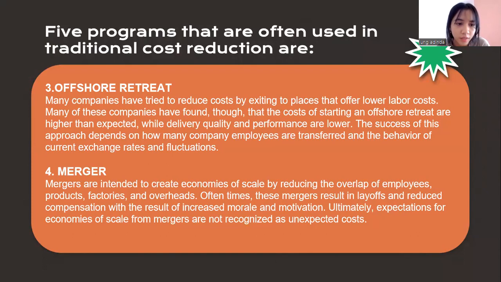and their fluctuation. And then mergers are intended to create economies of scale by reducing the overlap of employees, products, factories, and overheads. Oftentimes, these mergers result in layoffs and reduced compensation, with the result of decreased morale and motivation. Ultimately, the expected economies of scale from mergers are not realized because of unexpected costs.